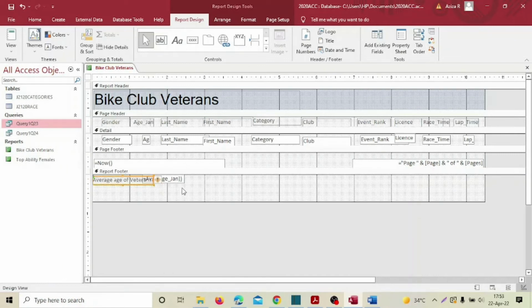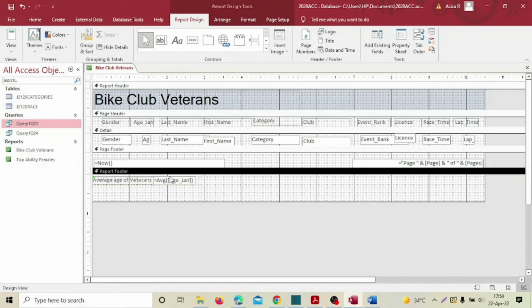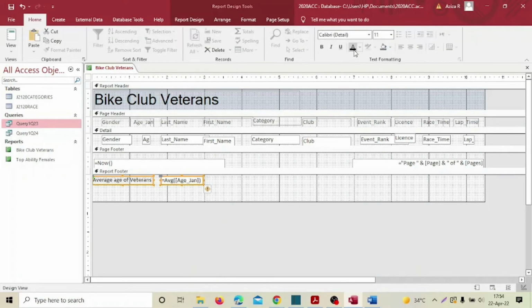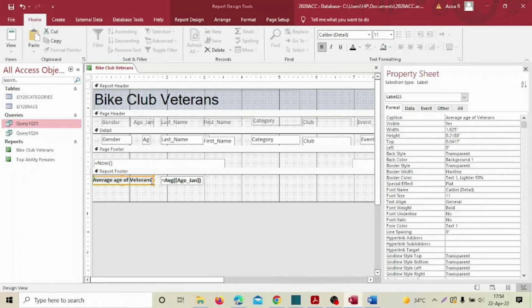Here it's not fitting. Just select those two and format it to show prominently. Even we can use one column there.